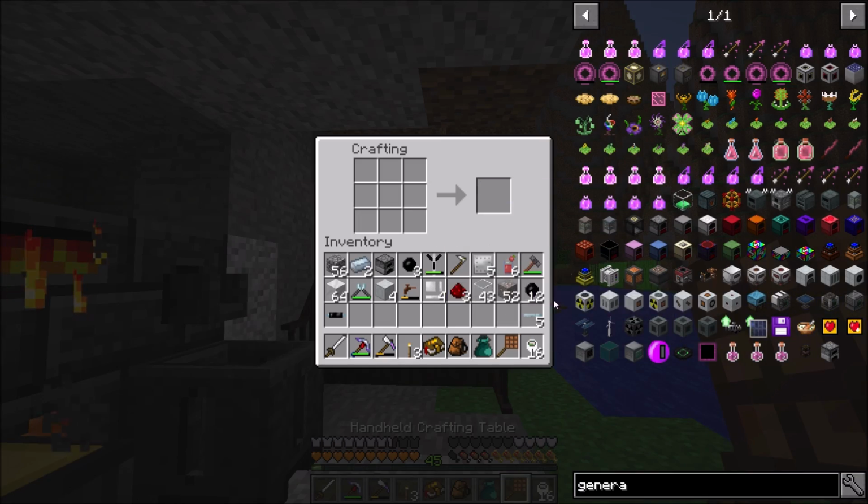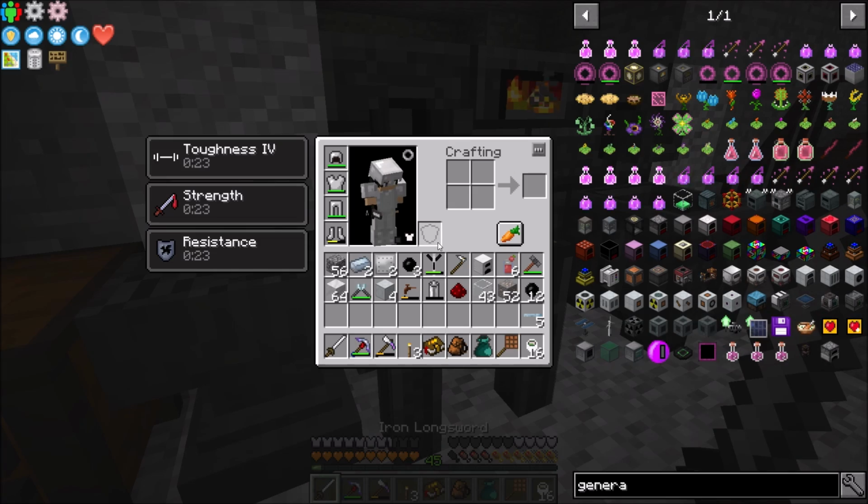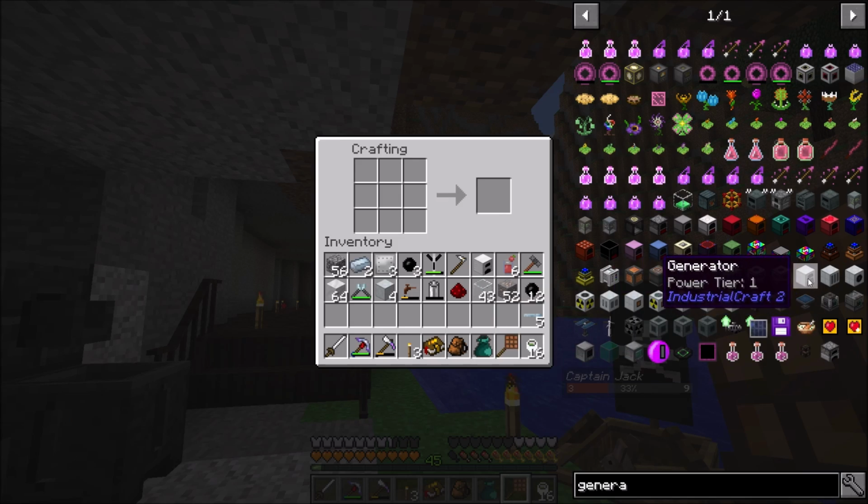And then we've got the stuff on us right now. We'll go ahead and make our iron furnace. There's that. And we've got the stuff for our battery. So we'll go ahead and snag that. And then I'm just waiting on one more piece of iron. And there is our generator.